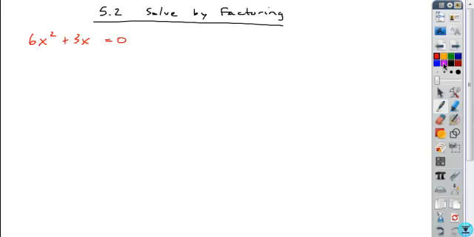All right, this first problem is just a problem that you can solve by looking to remove any common factors. And so that should always be your first step. Okay, so when you remove any common factors, what common factors can you remove from these first two terms? A 3 and an x. That leaves a 2x and a plus 1.